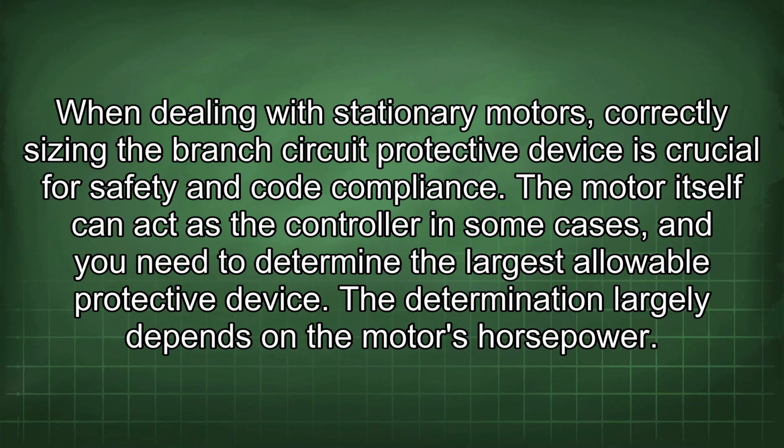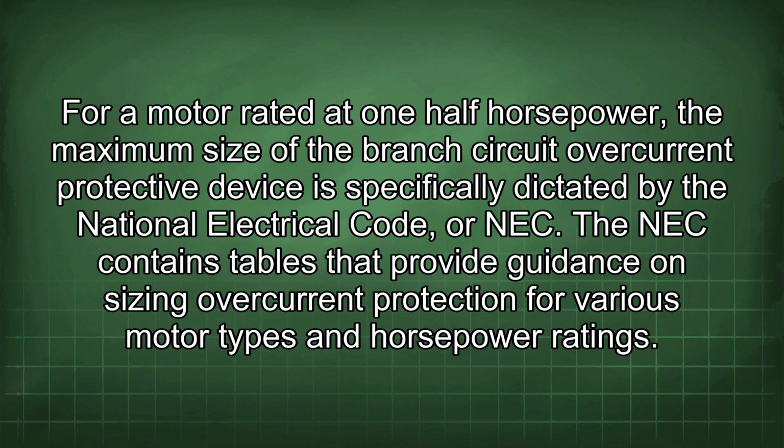When dealing with stationary motors, correctly sizing the branch circuit protective device is crucial for safety and code compliance. The motor itself can act as a controller in some cases, and you need to determine the largest allowable protective device. The determination largely depends on the motor's horsepower. For a motor rated at 1/2 horsepower, the maximum size of the branch circuit overcurrent protective device is specifically dictated by the National Electrical Code, or NEC.